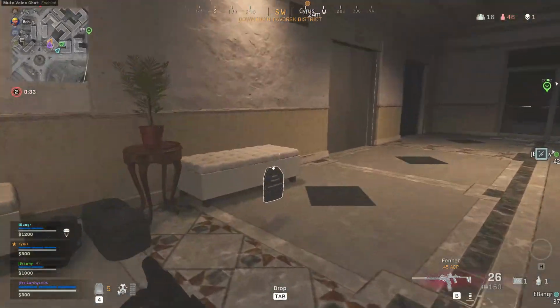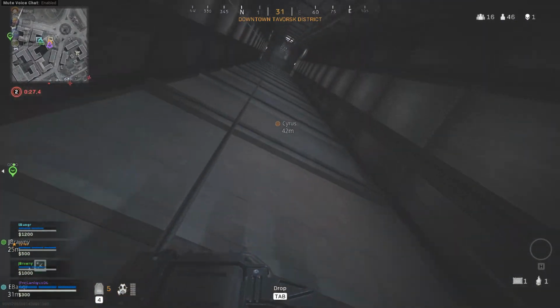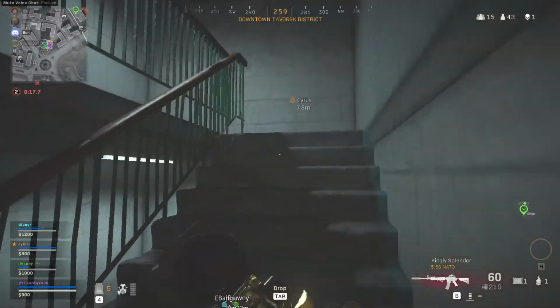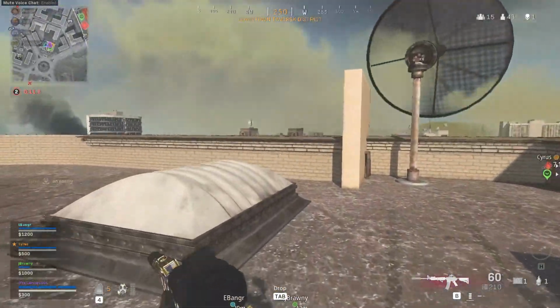Number 3. Another advantage to having high ground is your lines of sight are increased because you are able to see over obstacles and buildings you would not normally be able to see over if you were on the ground level. Now, you don't always need to be on top of buildings to get the best positioning.